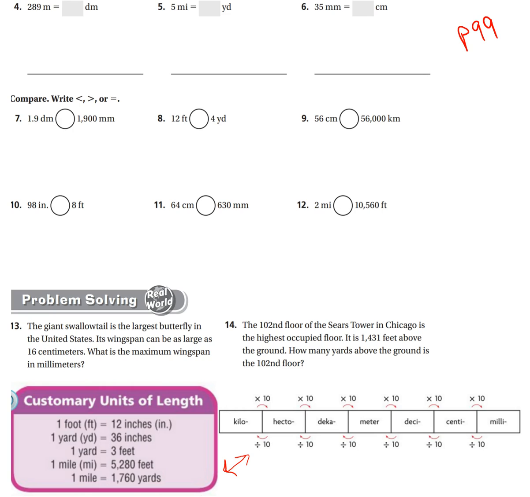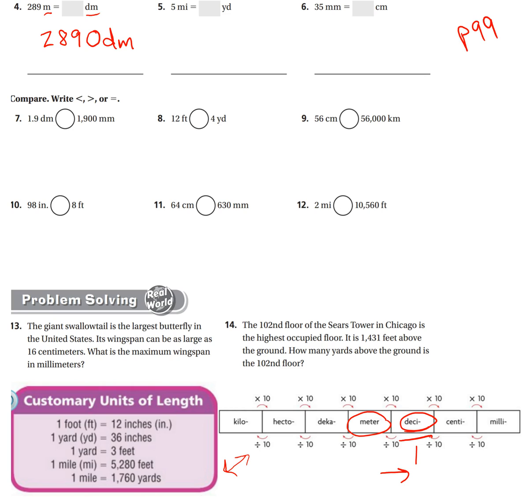Okay, all right, so number 4, we're going from meters, and we found out from the previous videos DM is going to be our decimeters, but we're starting out at meters and we're going back to decimeters. And we're going back 1, but we're going to the right this time. So I take my number, 289. The decimal would be hidden back here. I move it to the right 1, and then I have to put a 0 placeholder in there. And then this becomes 2,890 DM.